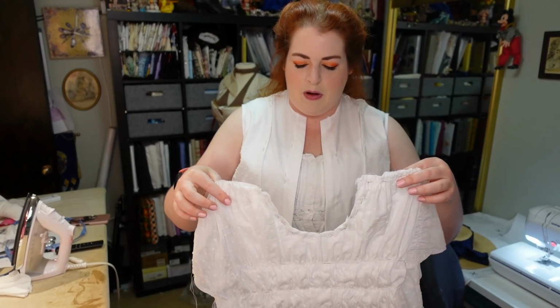I was originally going to do these right sides together, but that is really complicated since I have all of this pinned with it not right sides together. So that's going to be my plan for this. I will show you what the plastron looks like probably once I've cut off all of this excess.